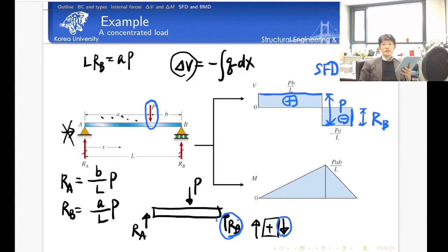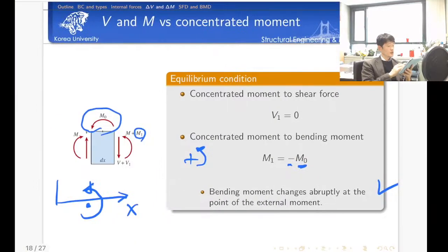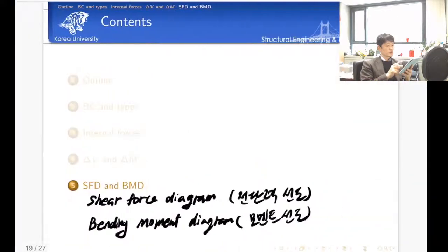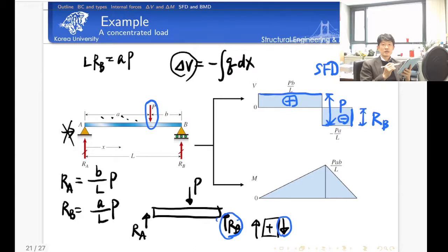So now let's try to construct the bending moment diagram. Please make sure that the change of bending moment between 2 points is given by nothing but just the area of the shear force diagram, isn't it? Right? It's so simple. So now let's calculate the change of bending moment between these 2 points, the point here and the load point. The reason that I choose here is that there is a certain change of the shear force diagram. So I want to calculate the change of bending moment between these 2 points.